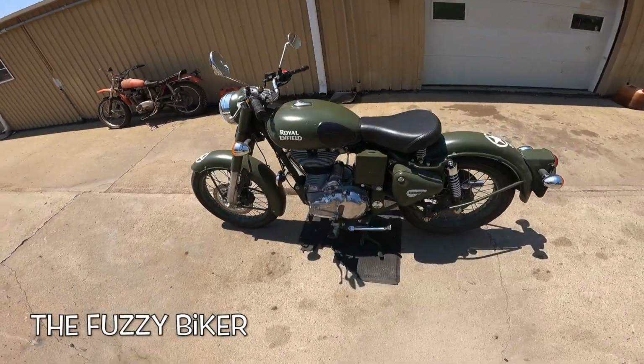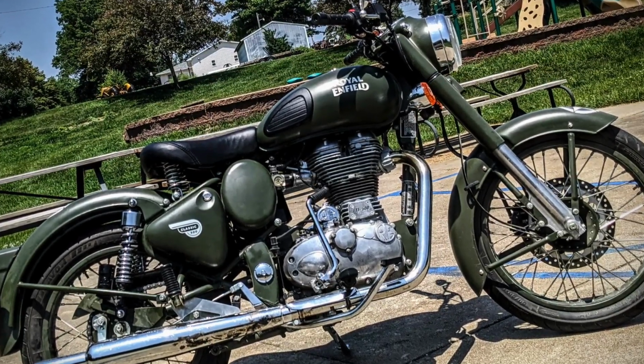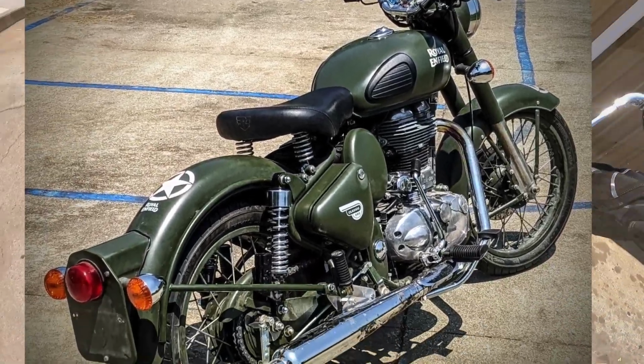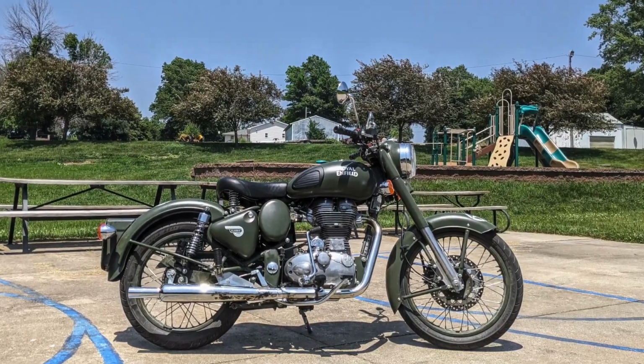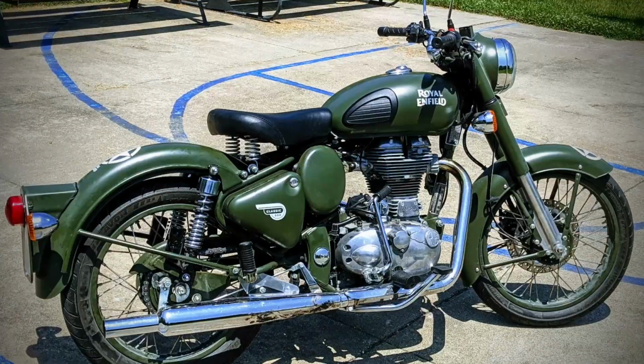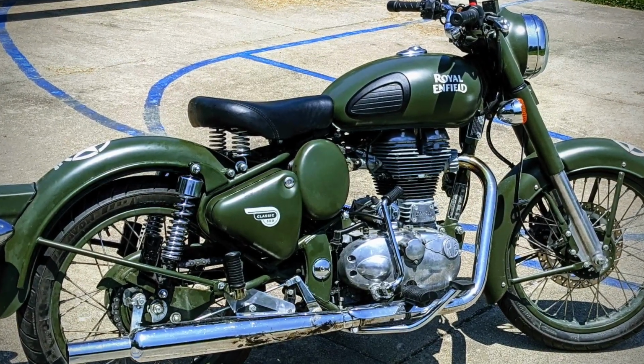This is a 2016 Royal Enfield Classic 500. Let's see if we can get it to start. 5, 4, 3, 2, 1. They just did an oil change on this hot rod. Look at those mirrors.